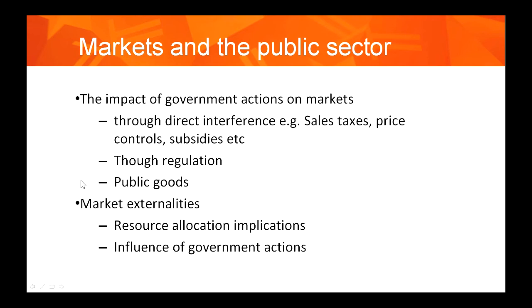The final part of this module, we look at market externalities. This is situations like pollution and that sort of thing, which have resource allocation implications and often require government to try and moderate the impact of these externalities, or in fact, in some cases where there are positive externalities, where the government is seen as having the opportunity to stimulate the production of goods and services through subsidies and that sort of thing.